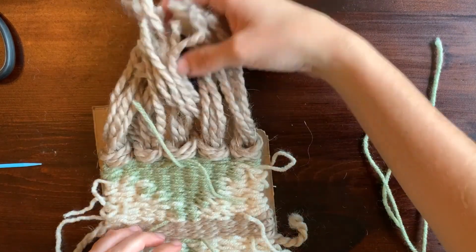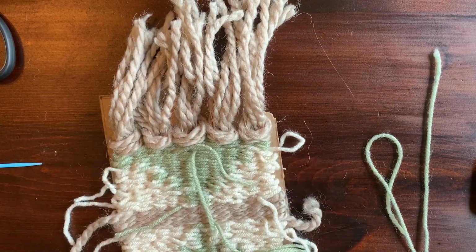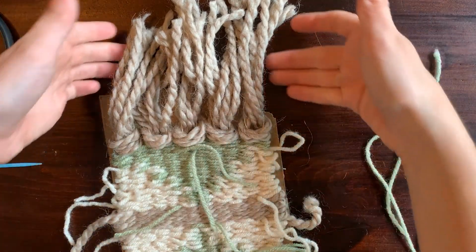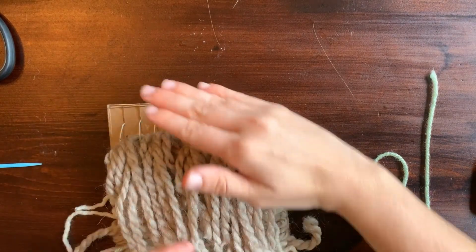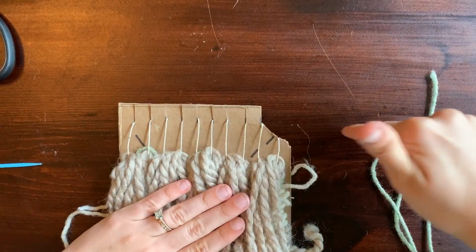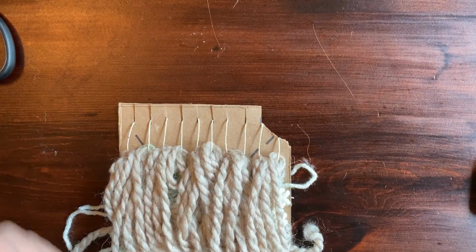As you can see, if I flip it over, it's going to look like this with my little fringe ready to go. It looks really cute, like little knots of tassels. But right now, these are not going to stay very well. So I'm going to push it up one more time. And now I need to do a couple rows of just normal weaving to kind of set it in.